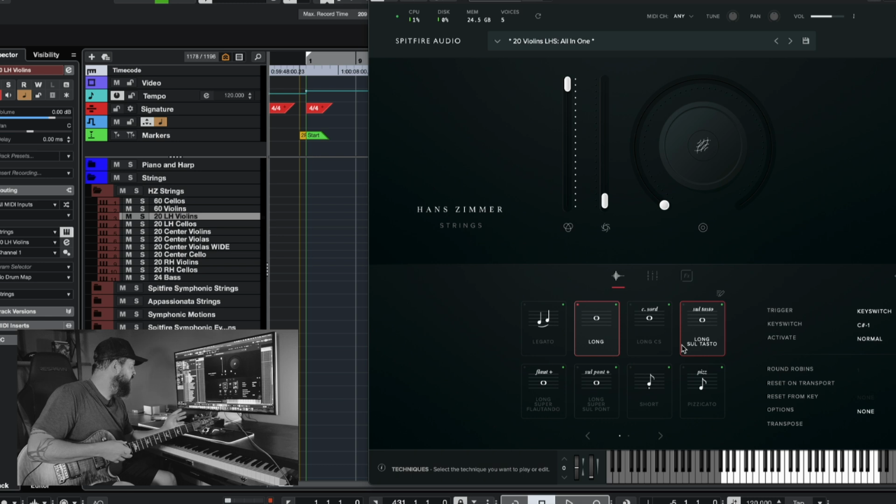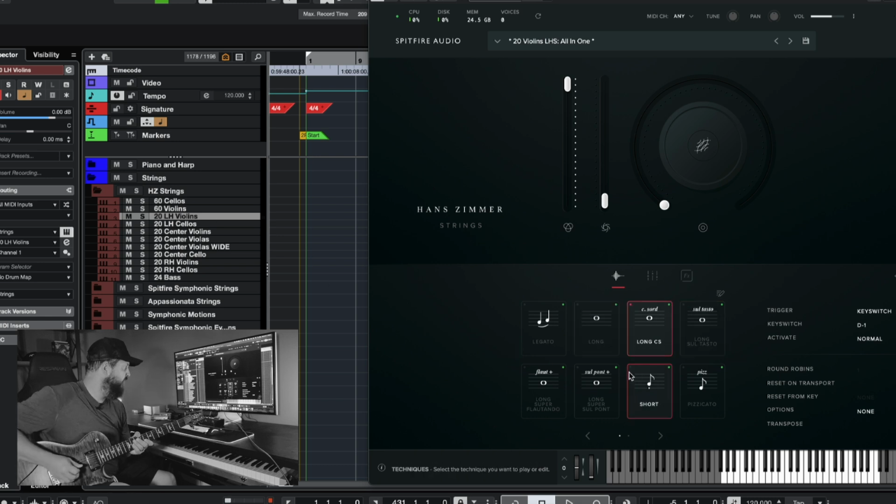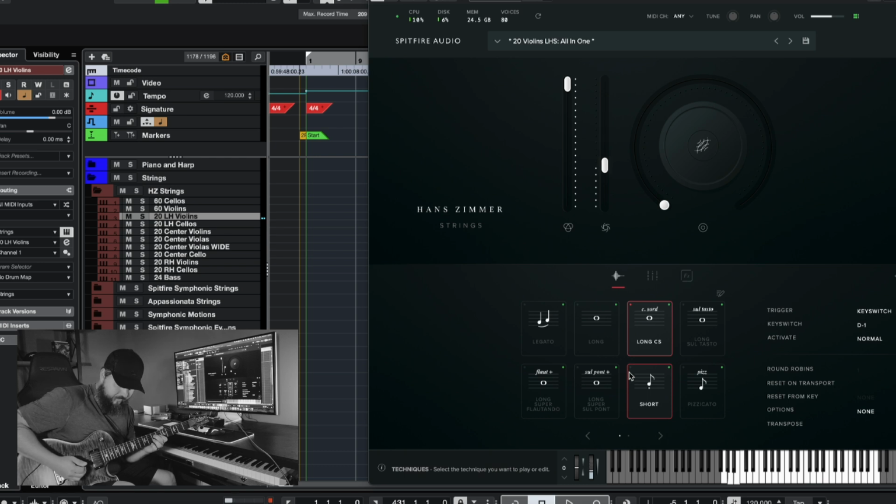I'm not gonna do a lot of the textures because we know what they're gonna sound like. Let's just do a long concertino just to see. Hit some wrong notes there.